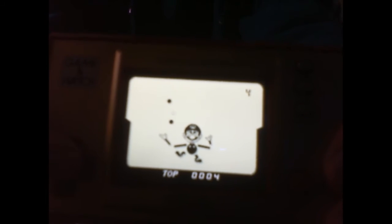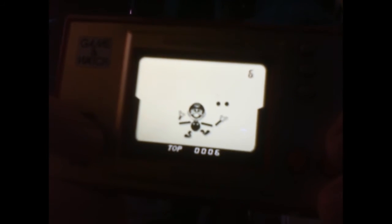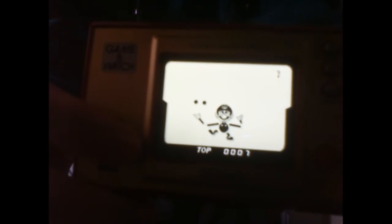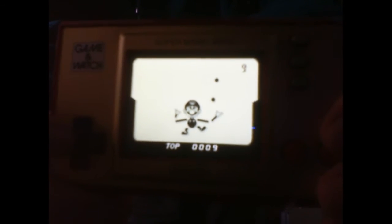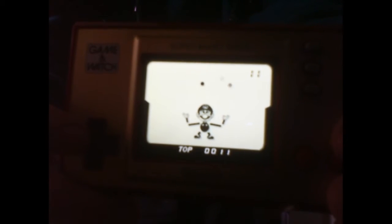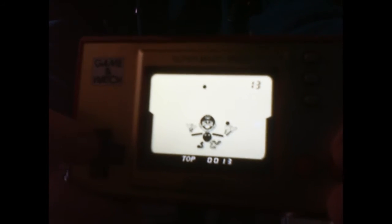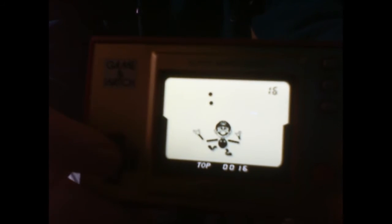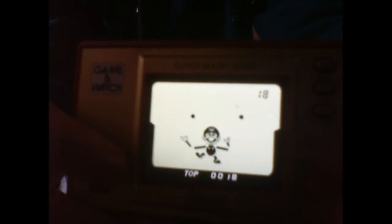Just press left and right on the D-pad. Catch the balls. By the looks of it, it's starting to go faster. Doing pretty well, seeing as how I'm playing with essentially reversed controls and I have to look at my computer screen or TV to play this. And my arms are getting tired. Ah, damn it.